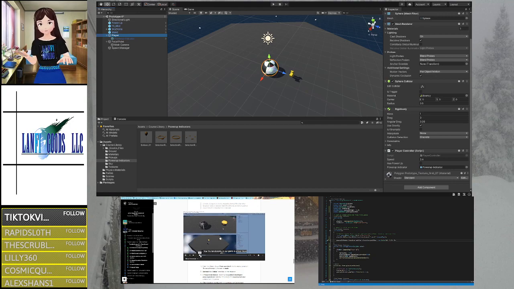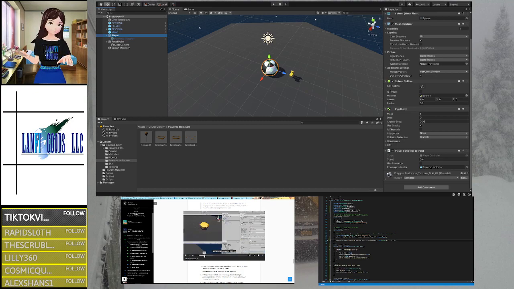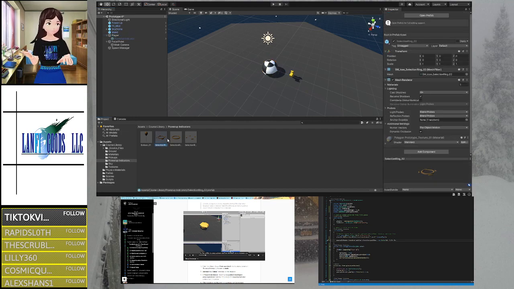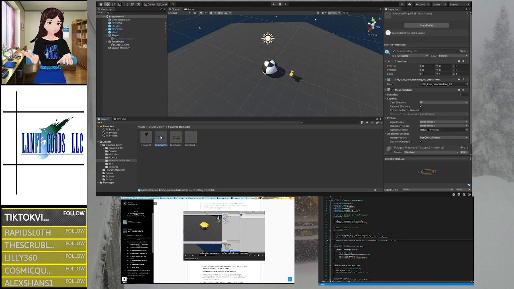Now the functionality of our game is almost there. We can pick up this power up, and then after a certain time, the power up goes away. And then when we hit the enemy, they fly off into the distance. One of the small problems is that when the power up is set back, we don't know about it. Under the course library folder, if we go to power up indicators and open that, you can see there's a lot of different options that we can use to be able to see when we've picked up a power up.